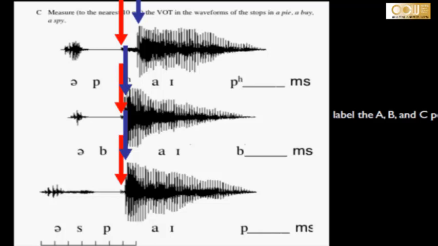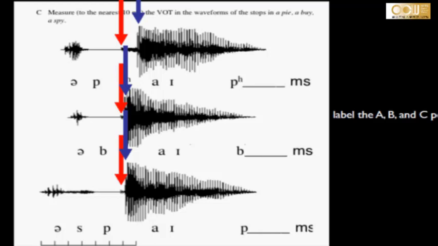Is this where you mark the release of your closure? Just in front of this little point. Okay. And then, what's the onset of your voicing? The next one, it's almost overlapping. It's the very first spike of the vowel, and then for this one, it's also very close.